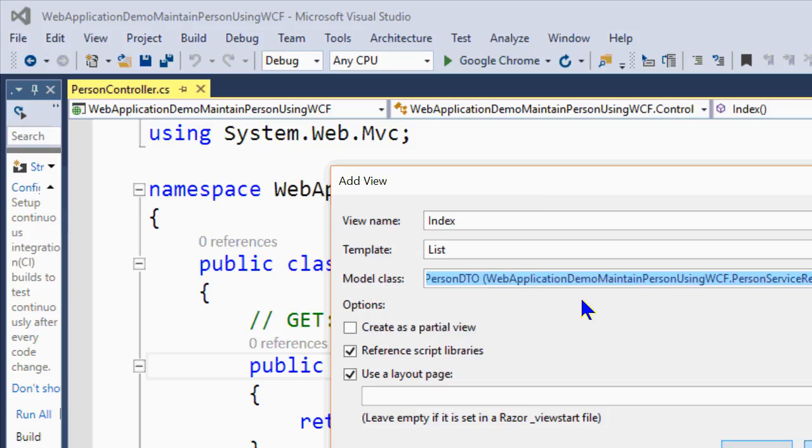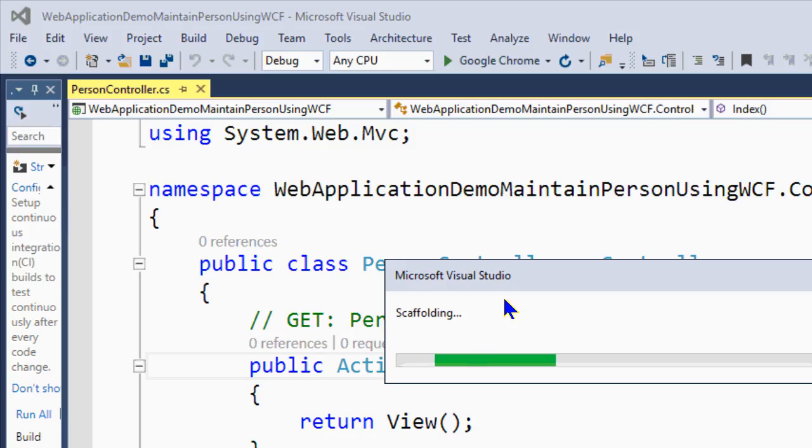I don't need a lot of script reference to JavaScript. I don't need that. But in this case, I could use a layout page, so there will be a frame that looks the same all over the views. So this is enough, and then I will say add.